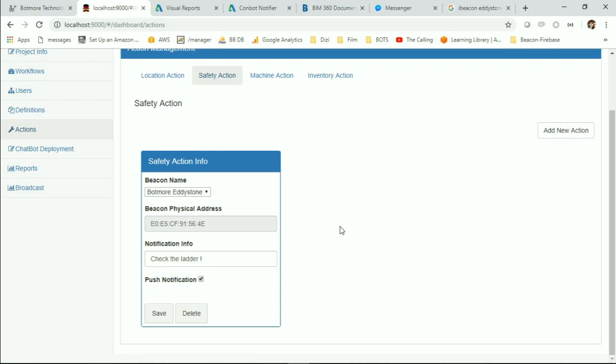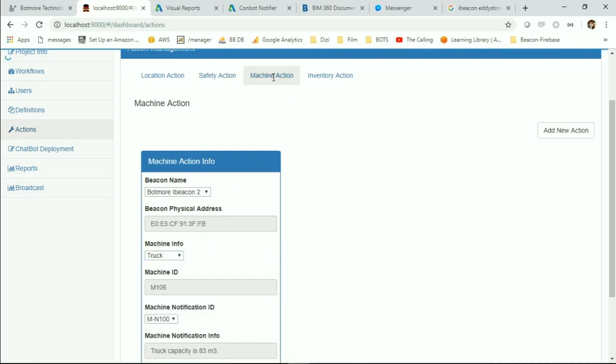This means when you are near this place, wherever you put it, you get a notification. This is an agile process. You can change these sentences easily, as you see, because it's about safety. Maybe you can write other things and send notifications to people around the critical place. So this works very agile.